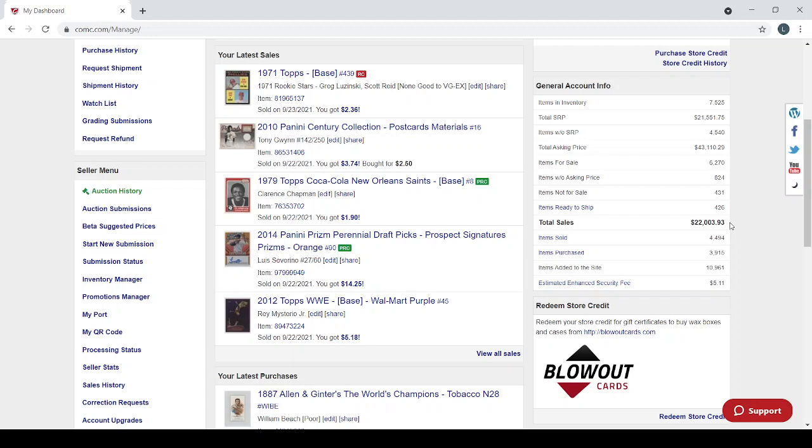You're starting a business when you're doing that. I think that's my goal in mind when I'm doing this, is you want it to grow. You want to be able to scale these kinds of things. You want to be able to do it in different ways, like I explained: eBay, COMC, and setting up at shows. So that's three incomes right there that you guys can develop. And you're going to start small, start in your spare time. Like I said, if you have downtime at work, just jump on here.